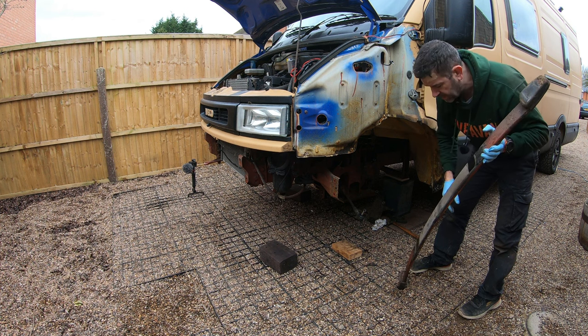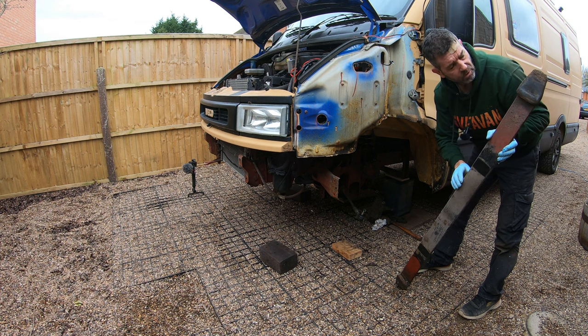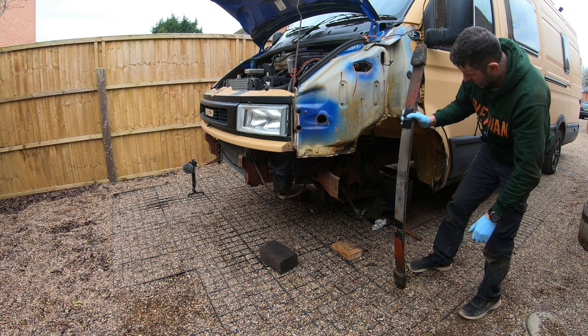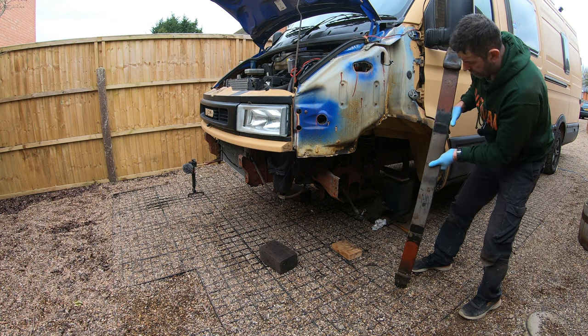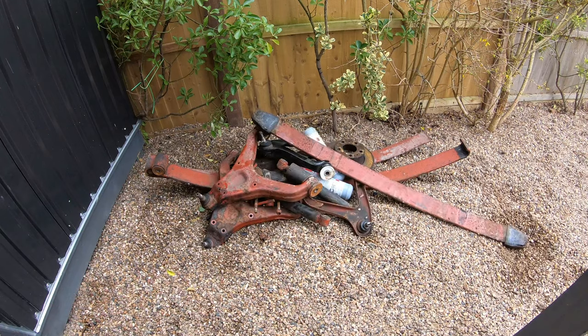Now the original owner said to me that he had replaced the rear leaf springs. This isn't the original one. This is definitely a heavy duty leaf spring. So it must have been the front one he was on about. However, throw it over there, not using it.